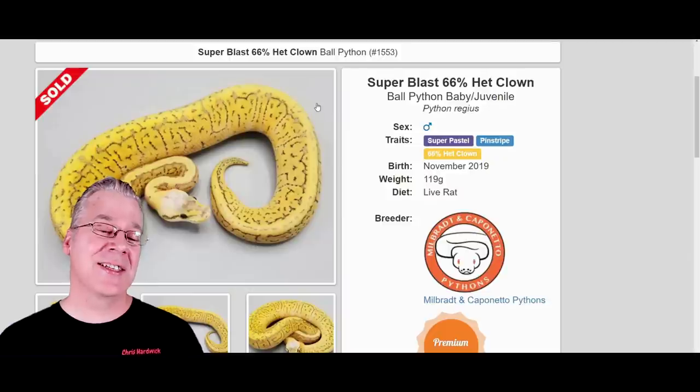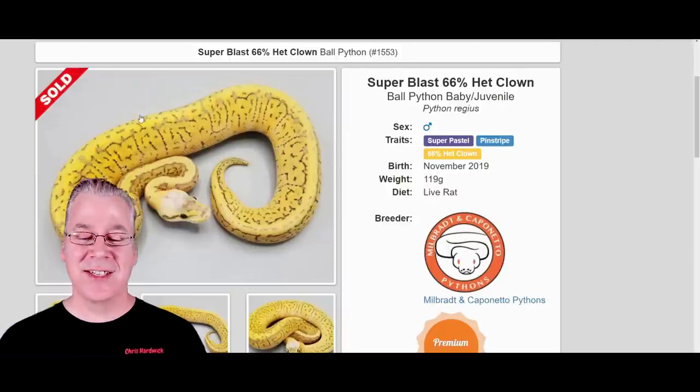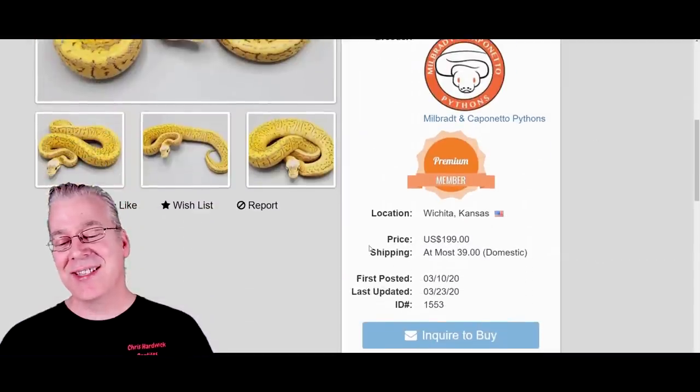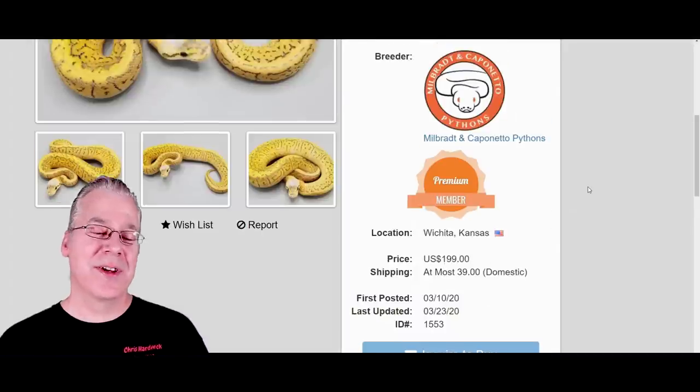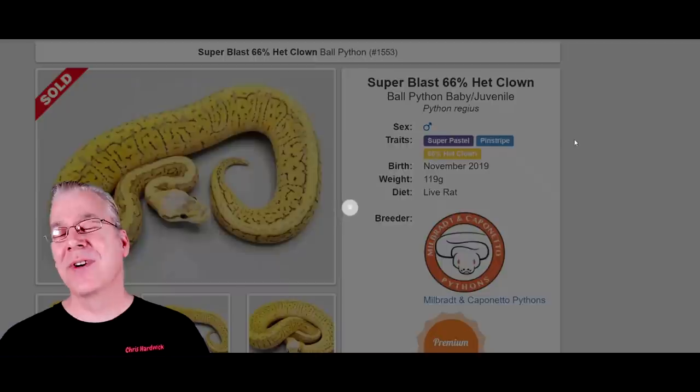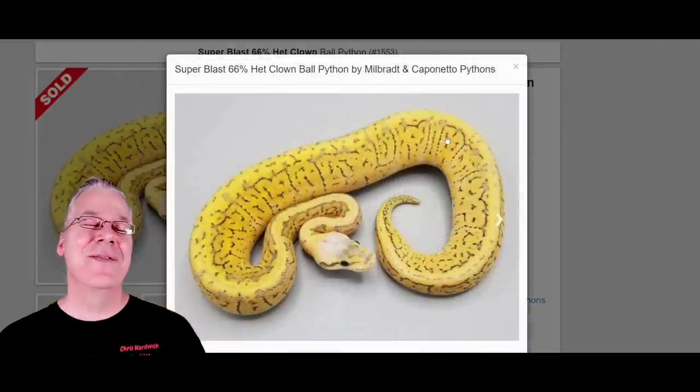In a lot of cases, it actually brings out a lot more yellow. And this is a really stunning snake. If you're wondering how much these are, look at this. This is less than $200. And the shipping will probably cost you half as much as the snake cost in a lot of cases. These are really inexpensive and you can really have some fun breeding some snakes if you start with the Lemonblast.